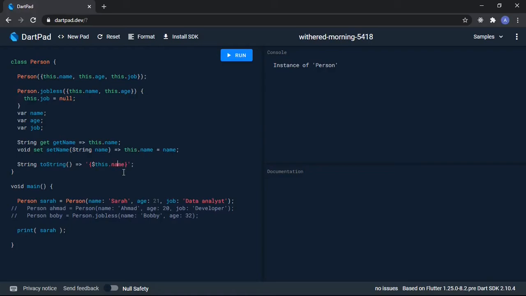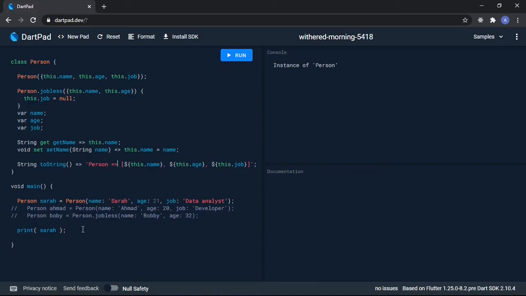Oops, this goes outside. This dot name, right? And then I'll just copy this, and I will say this dot age, and then this dot job, right? This is just a string, right? I will say person, and I'll do that.